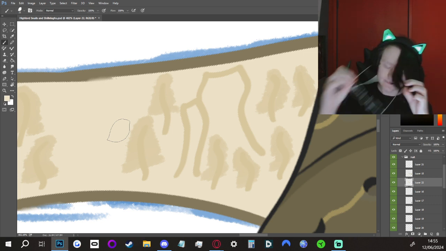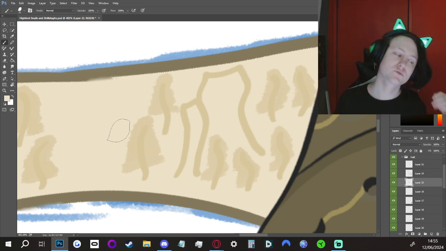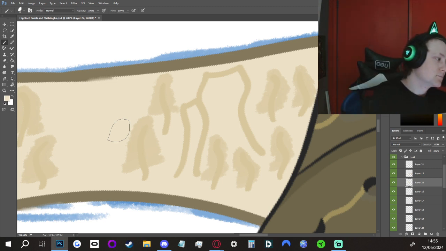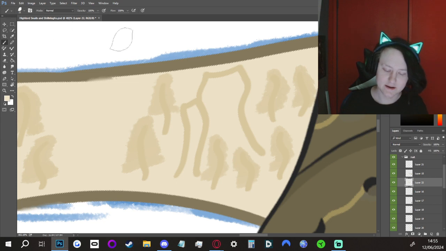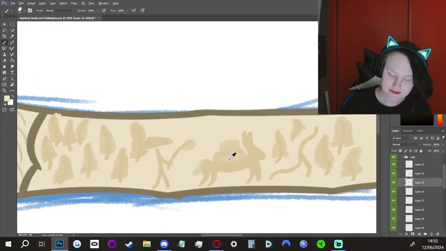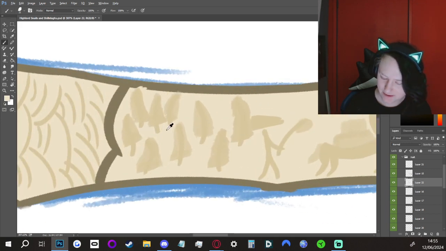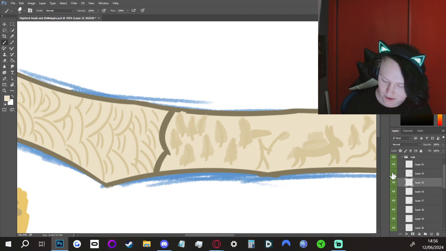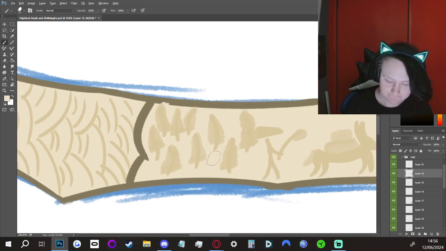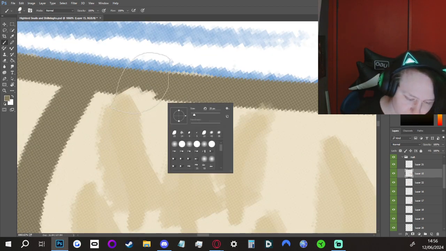Let's take these off. The idea was that it would look like multiple layers of wood, you know. But I'm not sure how I feel about it, to be honest with you. I might, whoops. Oh yeah, it's on this, I forgot. Let's repair this.